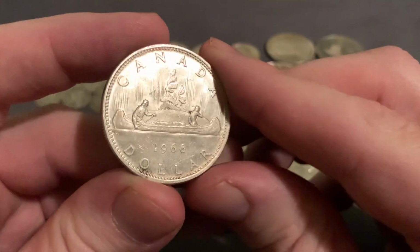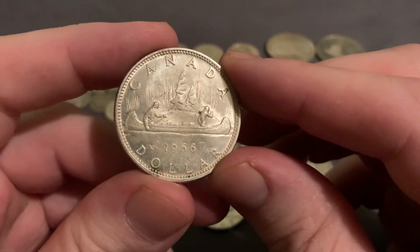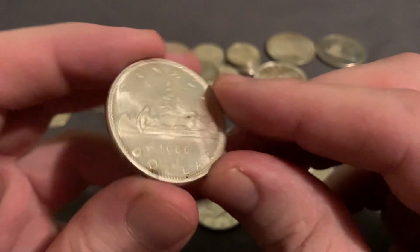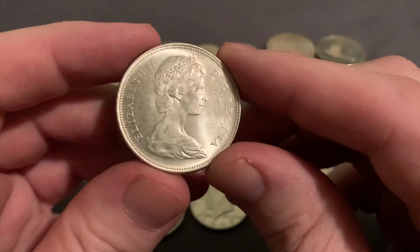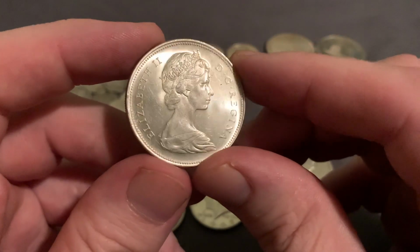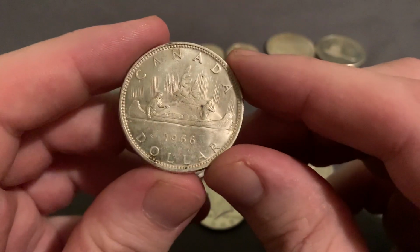And I'm not going to say I don't like this design. It's okay. It's kind of boring, you know what I mean, with the canoe. It's got a little bit of spotting here and there, and then it's got the queen on the back. I know some people have a problem with the queen on the money. It doesn't really bother me. I'm rather indifferent to it. It doesn't bother me that much.